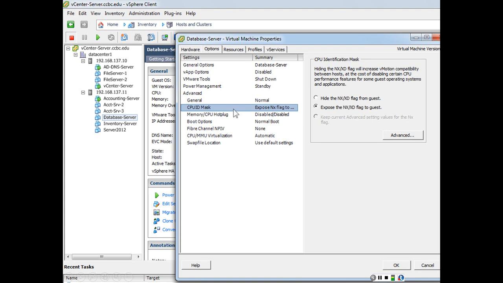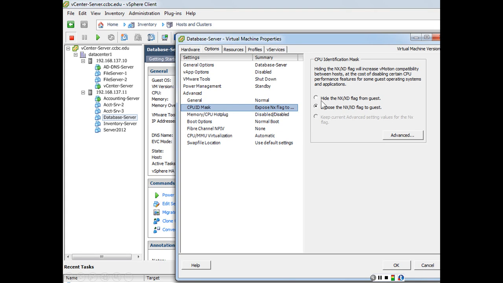So what we're doing is lowering the performance of all CPUs to match the performance of the lowest CPU, so they will all be compatible, so we can do vMotion.